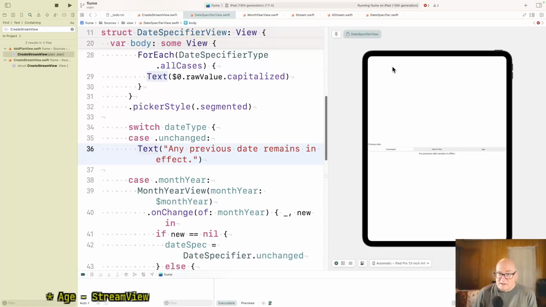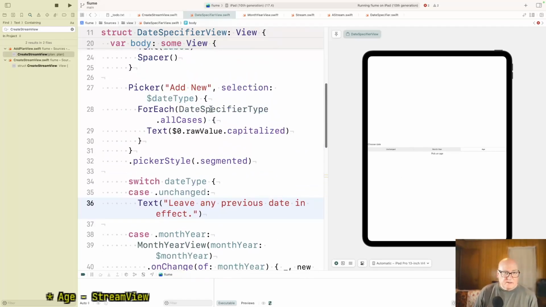I guess if they click unchanged, is that enough? If you click unchanged, have you selected that? Or you're going to do a month year? I guess you physically have to select one of these to be useful. So I guess it is on this.